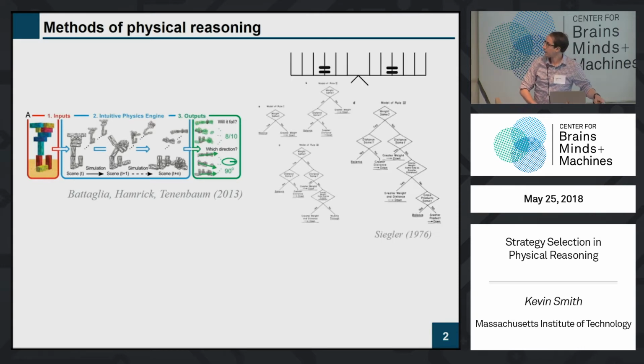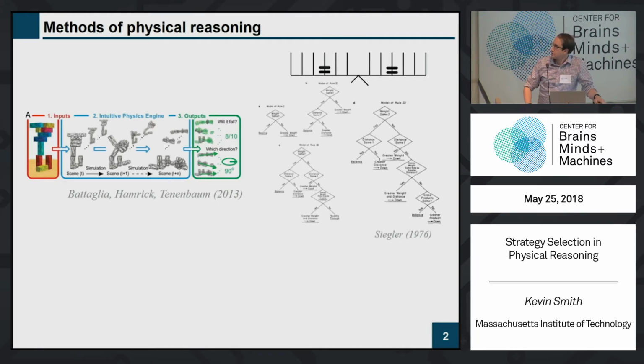If you look over the last 40-odd years of psychological literature, a lot of it's been focused on rule-based physical reasoning. So for instance, to ask whether this balance beam is going to tip to the left, tip to the right, or balance, well, this has been extensively studied and often described as the set of rules that are built up into these decision trees, starting very simple, for instance, just focus on the side with more weight, and developing as children mature. And these rules have been used to explain some characteristic biases in these tasks, such as people prefer to say the side with more weight is going to fall down, even if there's a counterbalancing, less massive object further out on the other side.